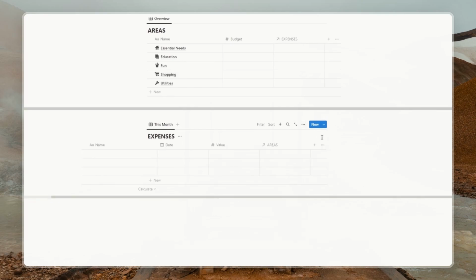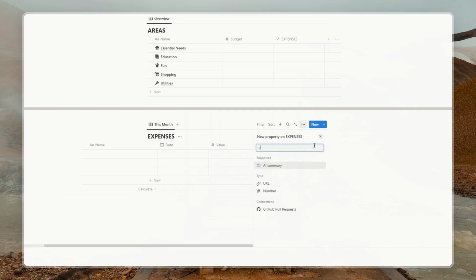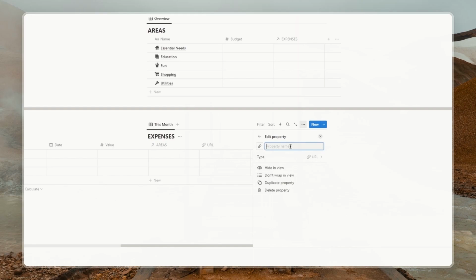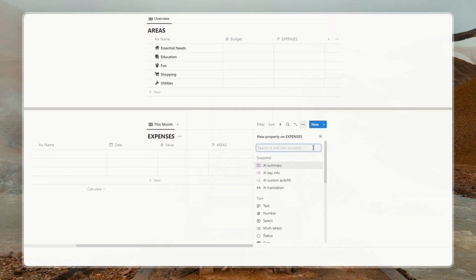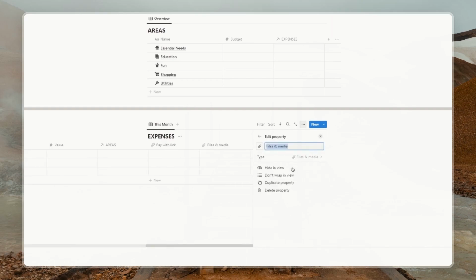We'll also create shortcuts for payments like Pay with Link. And QR code. Sometimes we'll need to keep receipts for expenses. We'll enable this.